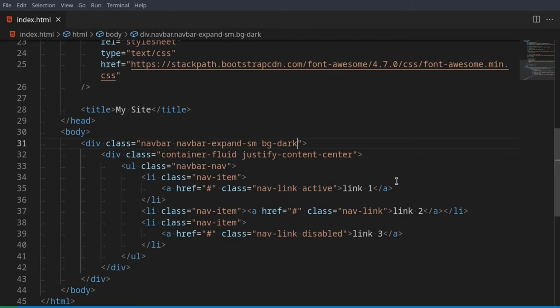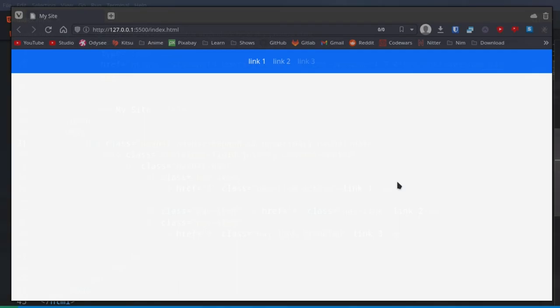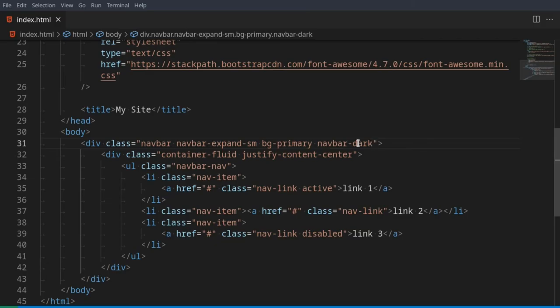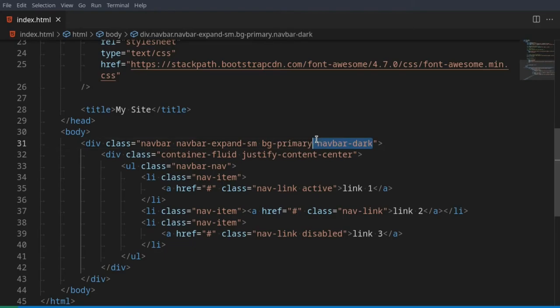Now, generally, when you do something such as bg primary, you want to set the navbar's theme color to something different, such as navbar dark. And that will make sure that if this happens, we can still see everything here. So as you can see, we can actually see this, but without this, since it will not be themed in a dark way for this background primary here, we'll just see this and you can't read that. But if you add this navbar dark, it will allow us to make this a little bit more visible.